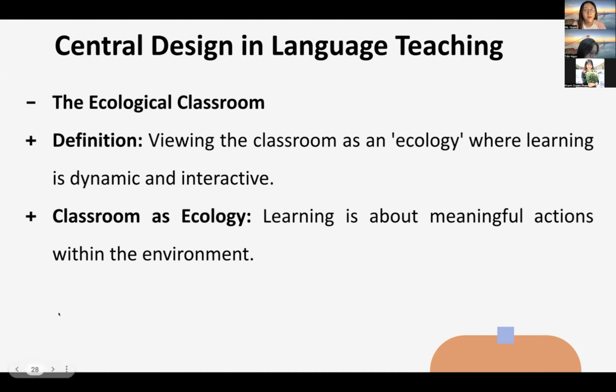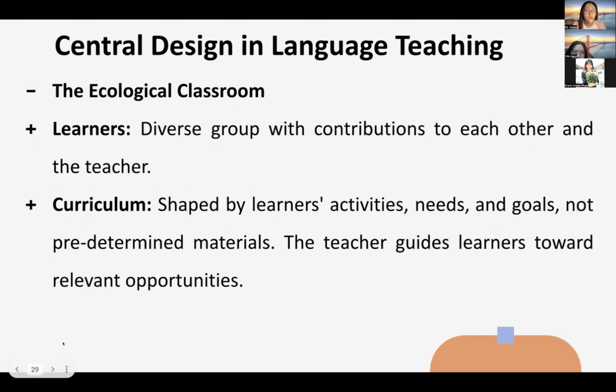The next example is the ecological classroom. The definition is that it views the classroom as an ecology where learning is dynamic and interactive. When the classroom is an ecology, learning is about meaningful actions within the environment. And the learners come from diverse groups with contributions to each other and the teacher.